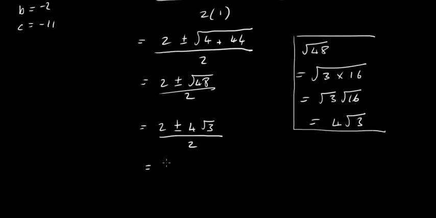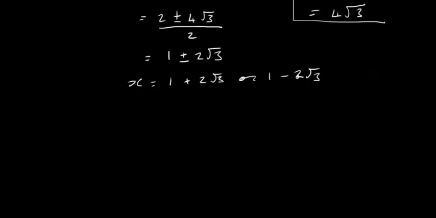But anyway, at this stage, divide the 2 in here, you get 1. Divide the 2 in here, you get 2 root 3. So these are our other two roots. In other words, x is equal to 1 plus 2 root 3, or 1 minus 2 root 3. Now, all our roots are, so x is going to be equal to 1. We had that from the very beginning. We tried x is equal to 1 and it worked.